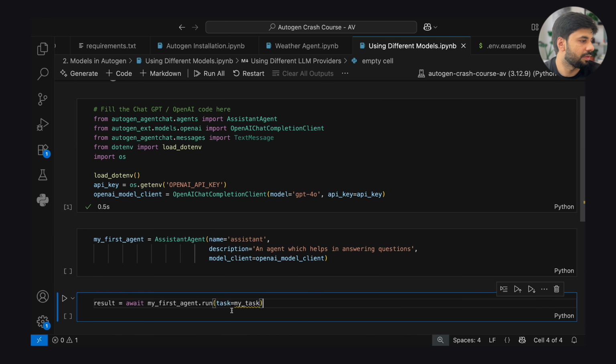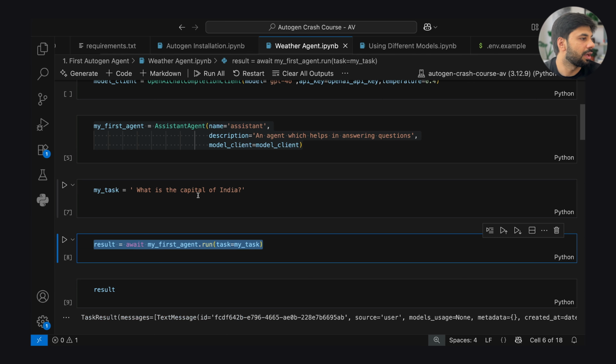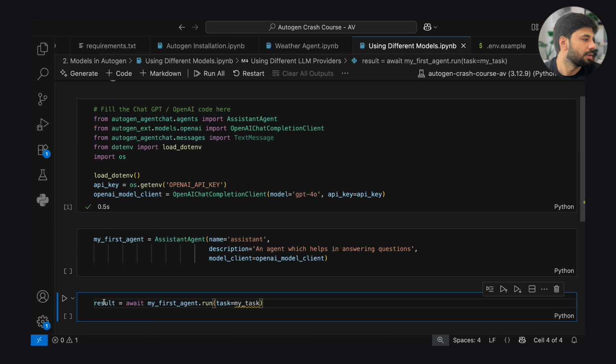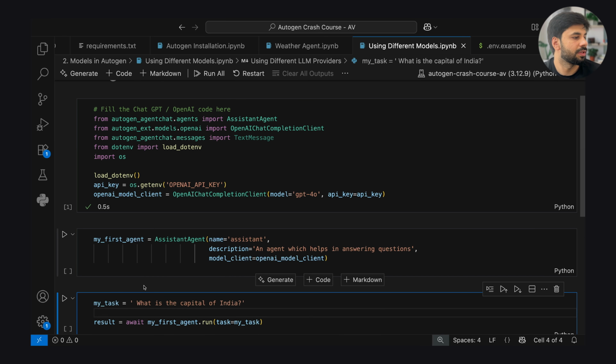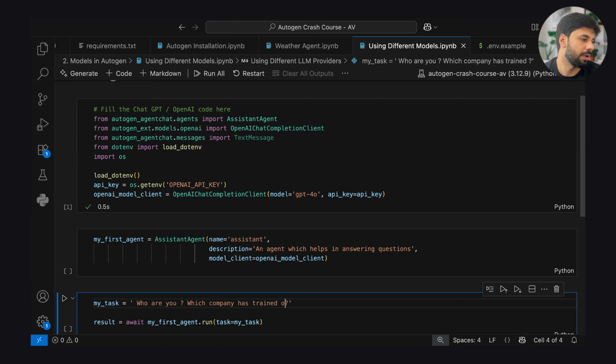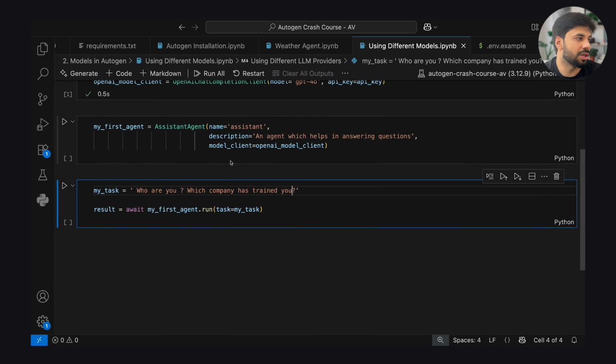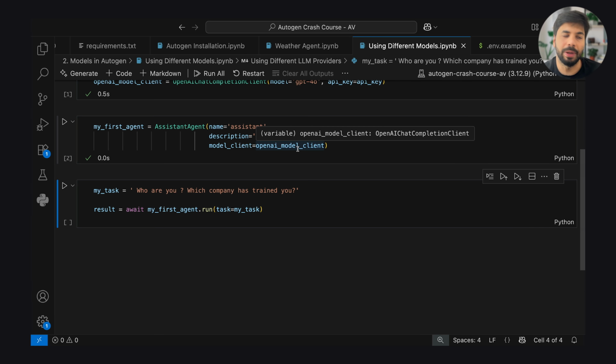I can just ask it something like, who are you, and which company has trained you? That will be better. So again, just asking it a very basic question: who are you and which company has trained you? Let me define the model. It now has the brain of OpenAI plugged in.